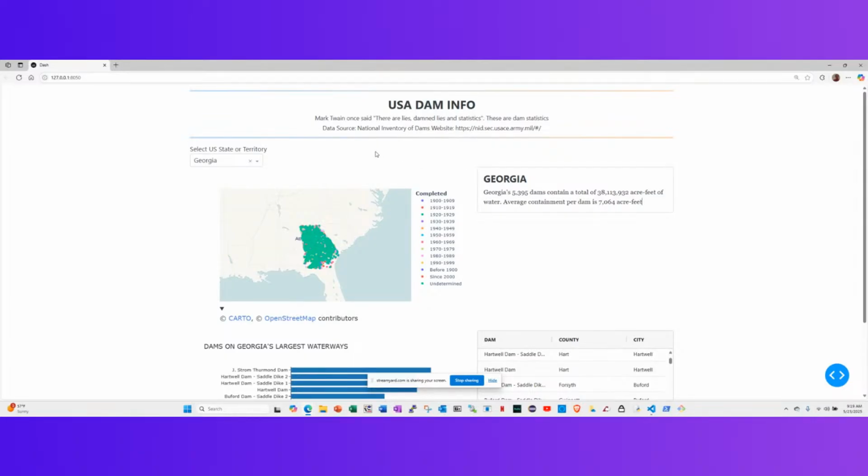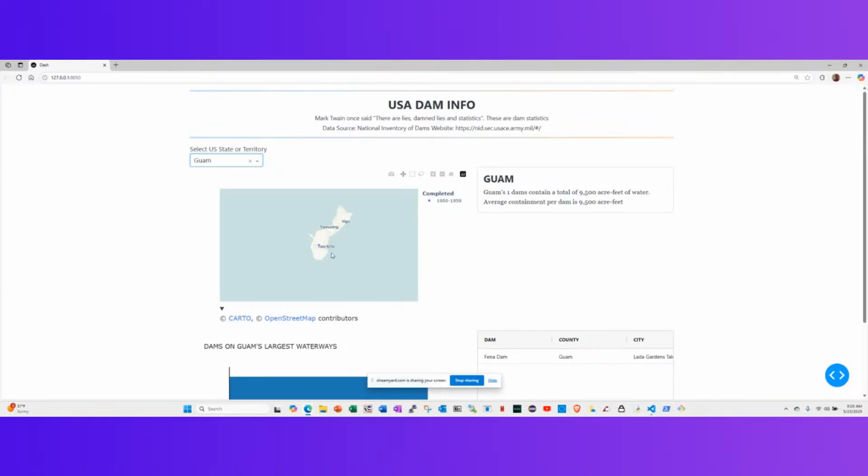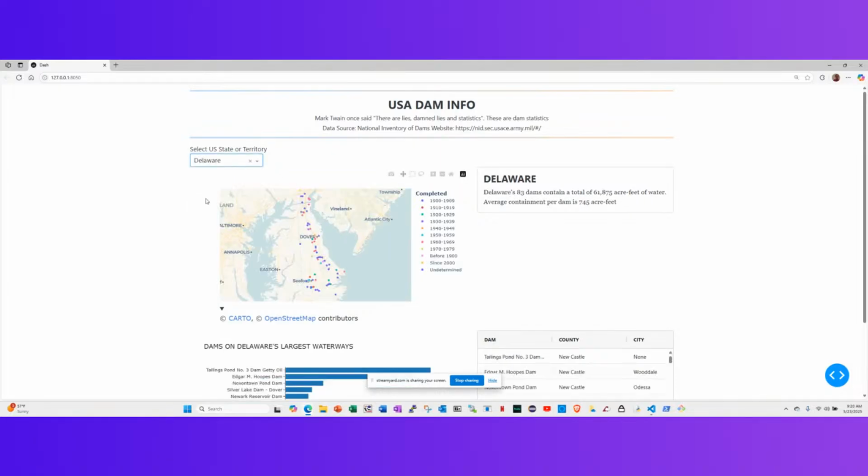I think it's a pretty good data set. One thing I look at when I judge these data sets is when you have multiple categories, and some of the categories have millions of values, and some of them have 1, 2, or 6 or whatever. In this case, I would say there's overall a level distribution in the states, because the desert states have fewer dams than, say, Georgia, but overall it was a pretty good data set, and I think the number of values available for each state gave it some meaning. You can go to Guam where there's only one, you get 1 point on there, but still, there's a lot to work with.